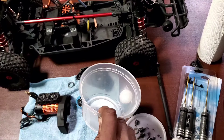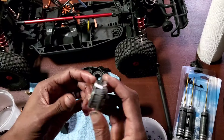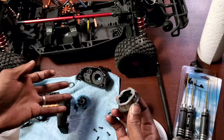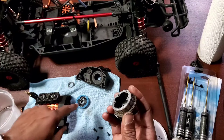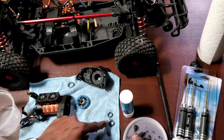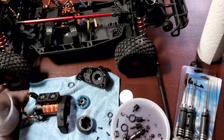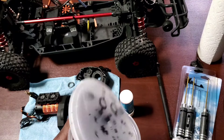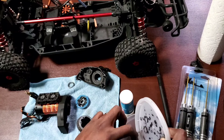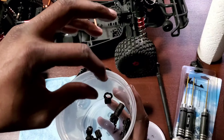Now you can remove this ring gear if you wanted to. Since this Arma diff is completely metal, we don't have to worry too much about contaminating plastic — just the gasket and these two rubber O-rings, we don't want to get those contaminated with the Clean Strip. So parts that we took out, just dump them in this bowl. This stuff is really sticky.